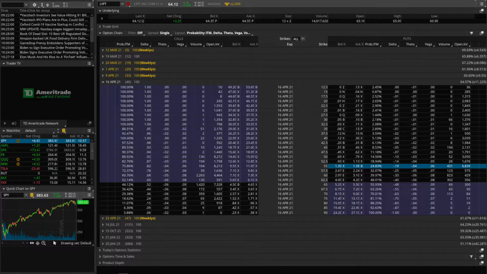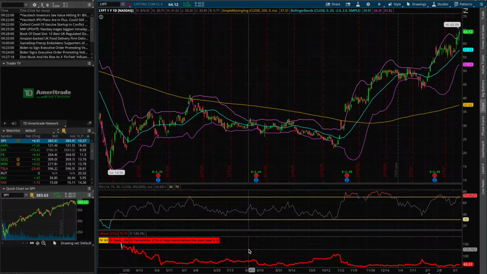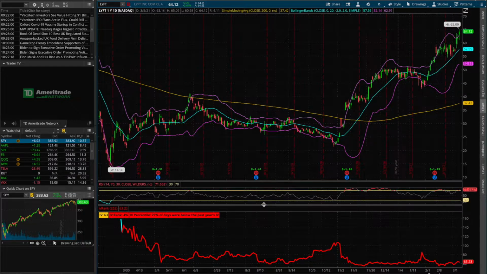And if I come to the charts here, and you look at this graph down here, and I'll actually expand it up a bit, there we go. This is a graph that depicts the implied volatility for Lyft over the past 1 year. And you can definitely see just how often it fluctuates and goes up and down on a daily basis. And so of course this means the prices of Lyft options are fluctuating up and down along with it. And this can all happen completely independent of where Lyft is actually trading, right? This stock could be going absolutely nowhere, but the implied volatility could be expanding or contracting for whatever reason.